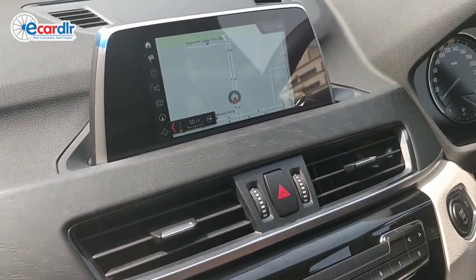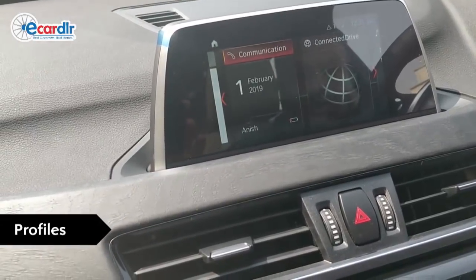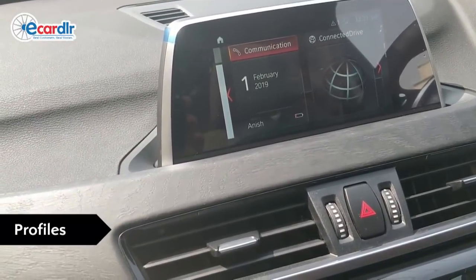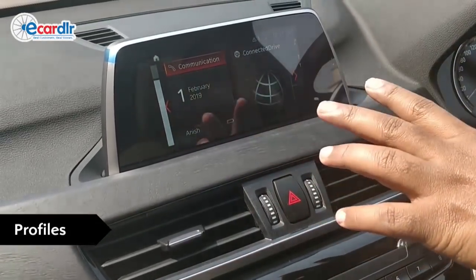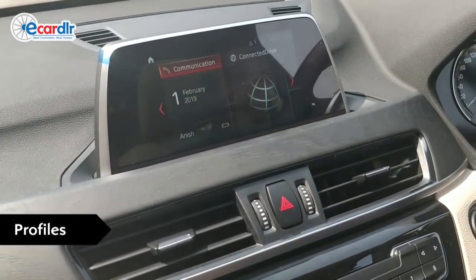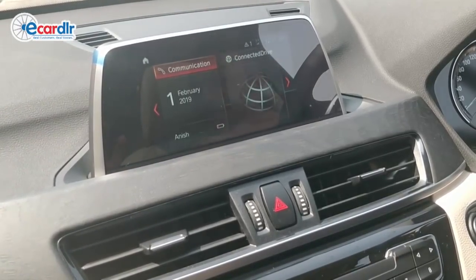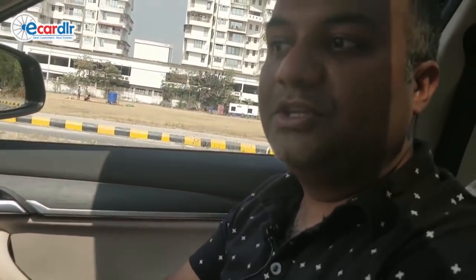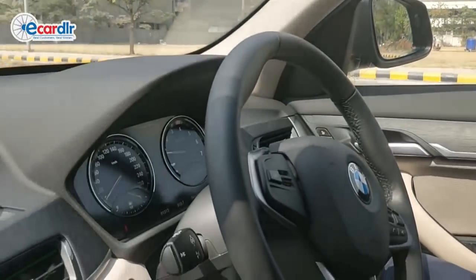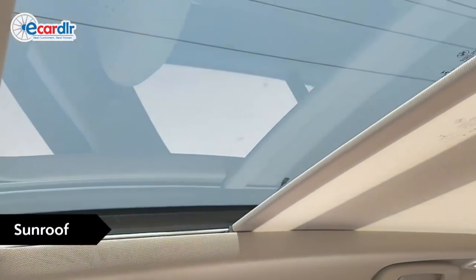I think Google Maps makes more sense because you can type in finer point lanes and other things — the in-car nav is quite generic in the way it works. You have something known as profiles, so not only is your seat setting stored, but your keys have profiles. Now that I have set all these shortcut keys and the screen everything to my liking, every time I walk in with my key, it comes up with my settings. When my wife comes in with hers, it's configured to her style. This right here is to open the shade for the sunroof — that's also automatic.